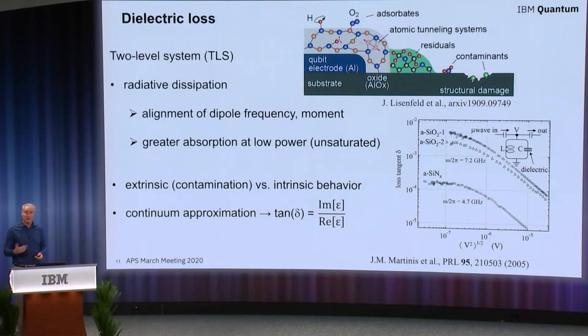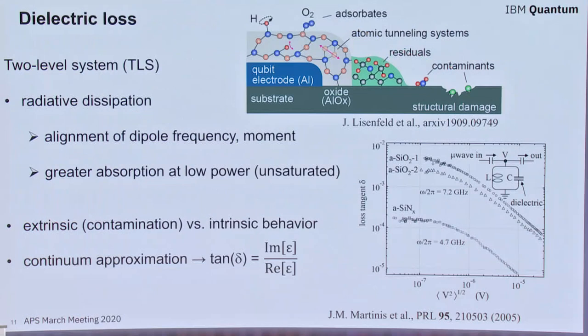The loss mechanism I'll focus on primarily is known as dielectric loss. You often hear about two-level systems, or TLSs — they are ubiquitous in nature, particularly in our structures. As the qubit radiates electromagnetic energy, that energy washes over regions of your device and its environment. Some of that environment will contain TLS structures intrinsic to the dielectrics or contamination present, or defects within the substrate region — all of which essentially siphon off energy from your qubit.